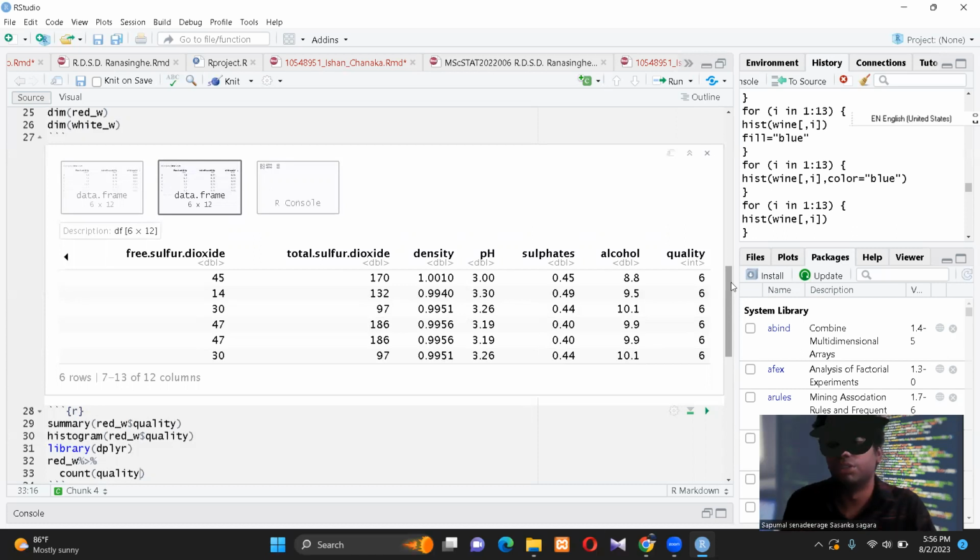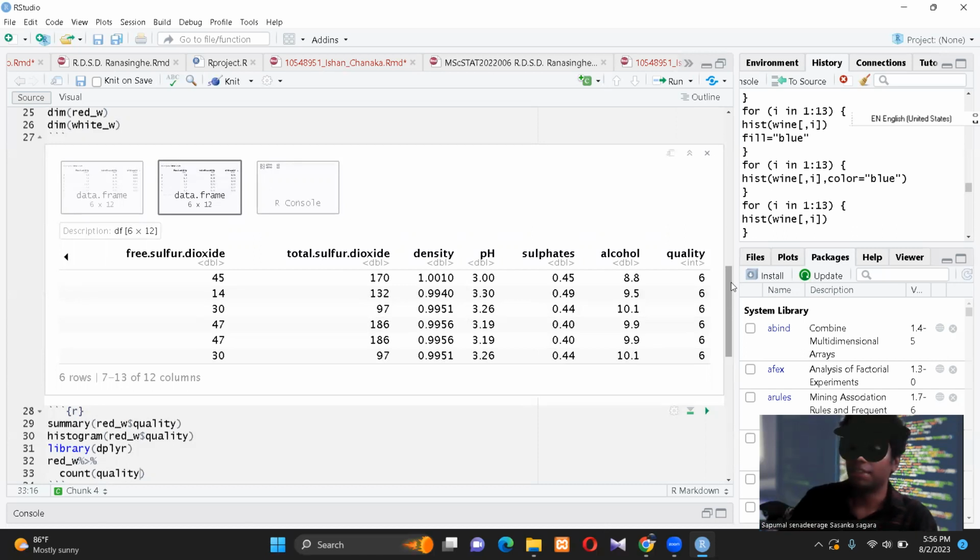I'm trying to prepare a model to classify whether it's a red wine or white wine. Once I'm given all these parameters, I must be able to predict the type, whether it's a red one or a white one.